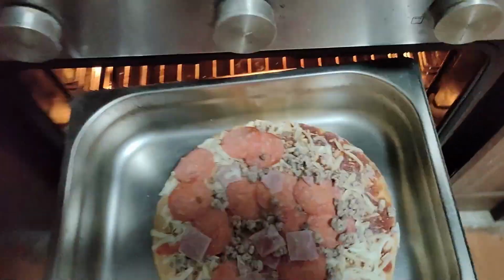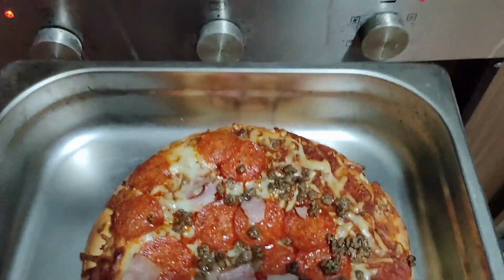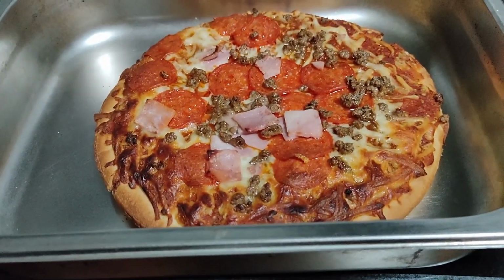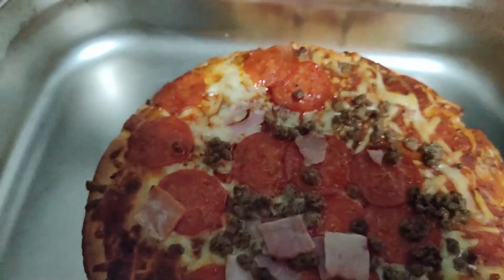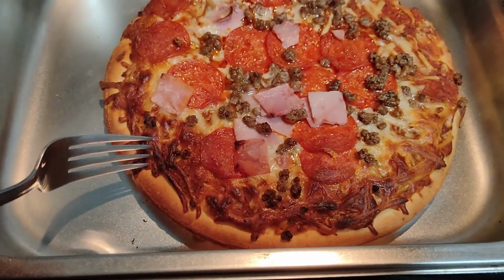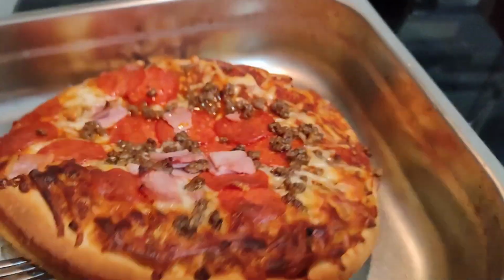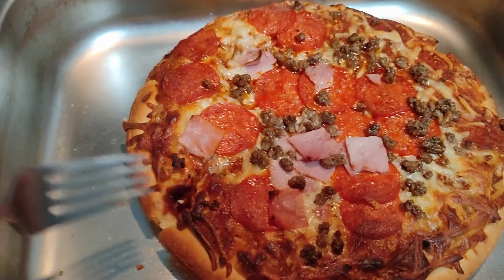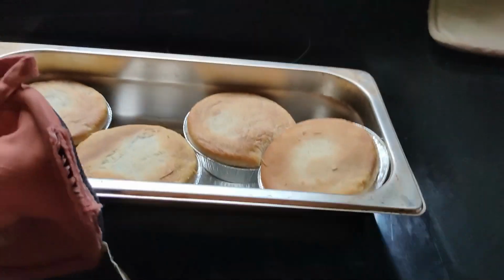Let's see. Put it inside. There. Get the pizza. That's not bad. Cut. Definitely not a bad looking pizza. Nice, crusty. And definitely done. Oh, let's see how this works.